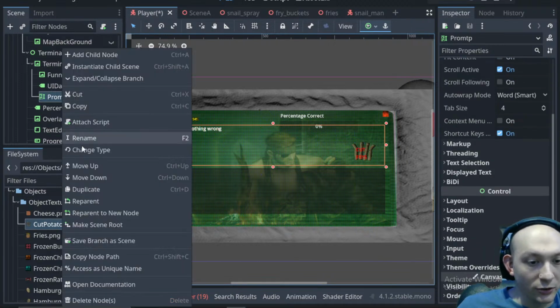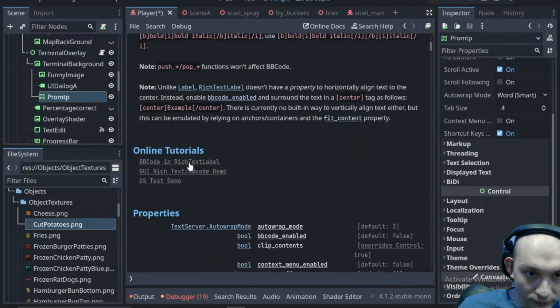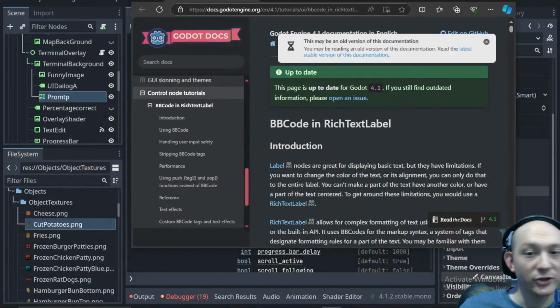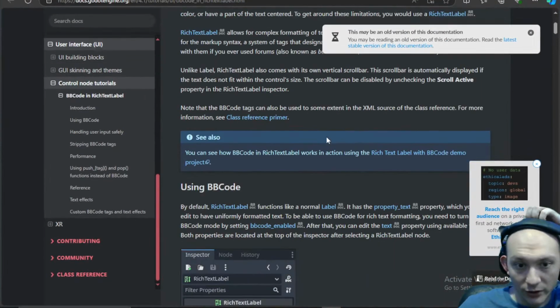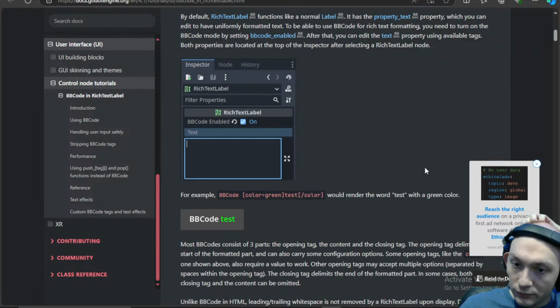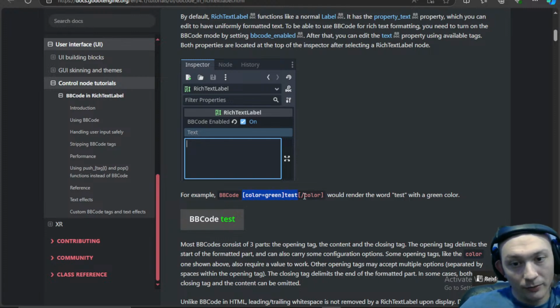Let's go ahead and open that documentation. Awesome. So I can actually open this up, and this will tell us what we can do. Nice. So it's kind of like HTML then. That's cool.